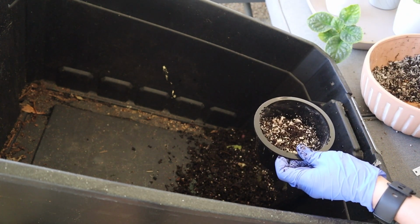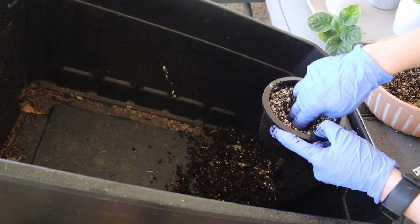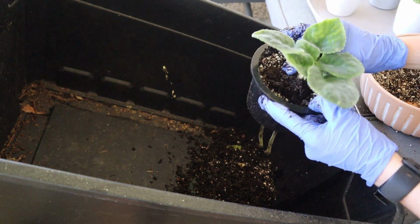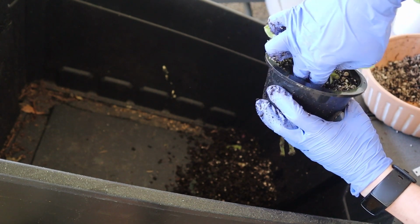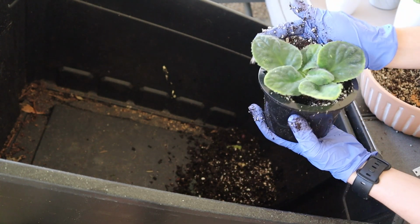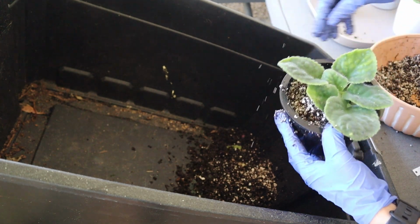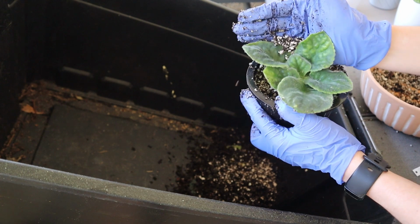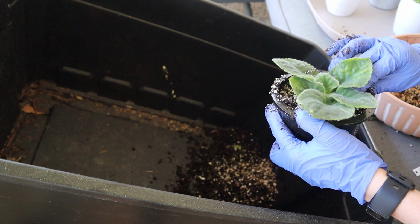You also may want to decrease the distance between your plants and your lights, because even though I'm using LEDs, I did have some burning on some of my leaves, which is interesting. Midnight Waterfall surprisingly suffered the most, followed by King's Ransom, and then the other plants, their leaves don't look like they're damaged in any way. So be mindful of that in your treatment of powdery mildew.